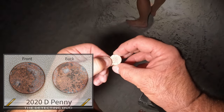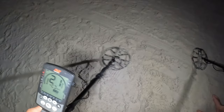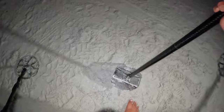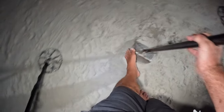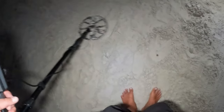Terry's got another one in front of me. You got a who? 2223 right there. Where that footprint is. Oh, I got to tighten my things here. Right about 2 notches in, huh? About there? Nope. Right here. There you go. Oh, there it is. There's 2 of them in there. Oh, 2. Yes. You got a 2-fer. That's why the number was jumping a little bit.